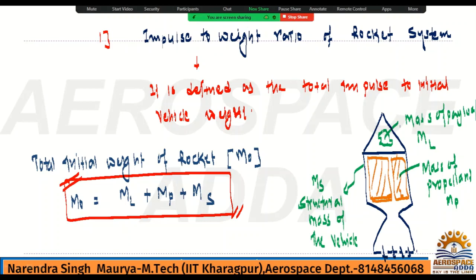You just think about the mass of the rocket before operation and after operation, which is related to the mass of the propellant. Before rocket operation, the mass of propellant is still there, not completely consumed. After operation, the mass of the propellant is completely consumed. That is the meaning of it. So MP will be 0 at that time.